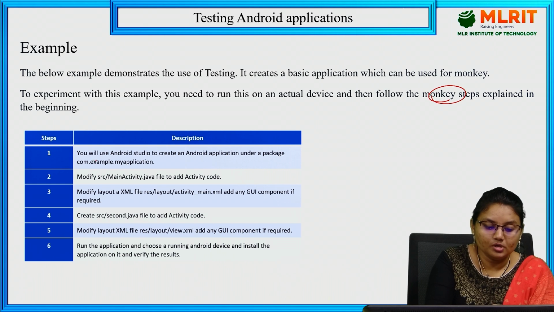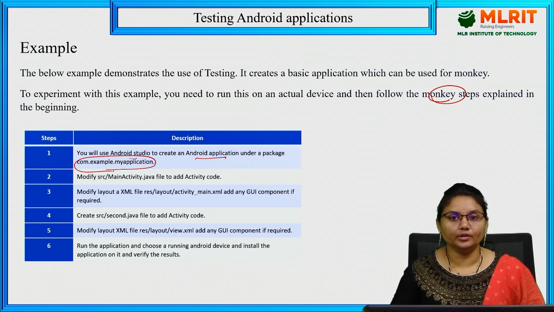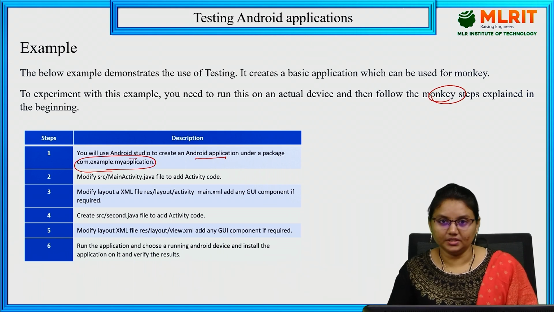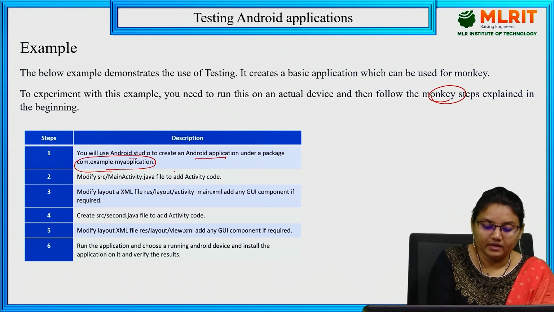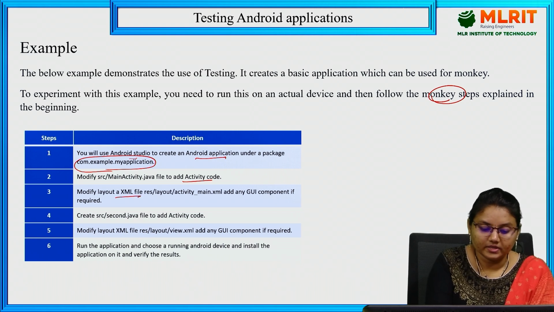If you are using Android Studio to create an Android application under the package, obviously, initially you will select one empty views activity and give your application name. And modify your source file, that means your Java file, MainActivity.java, to add activity code, obviously, and modify the layout XML, activity_main.xml.